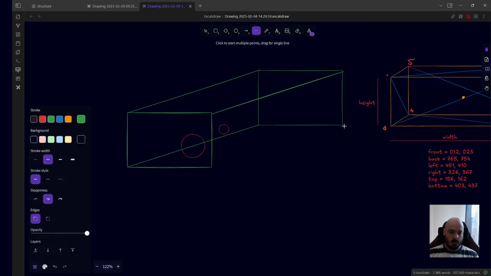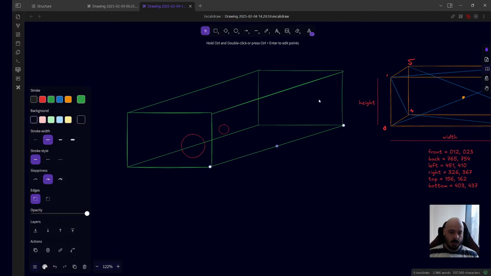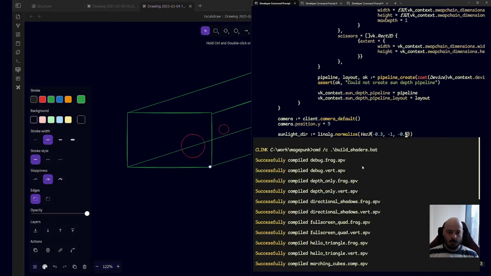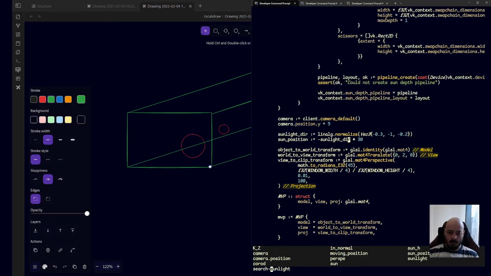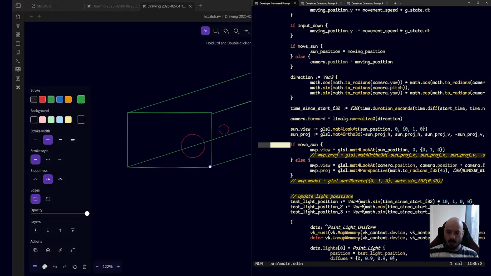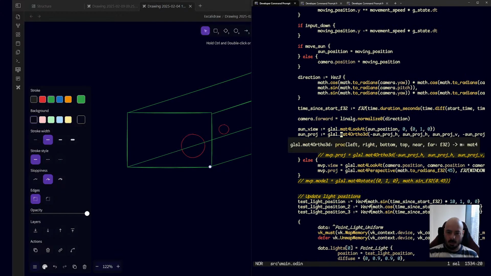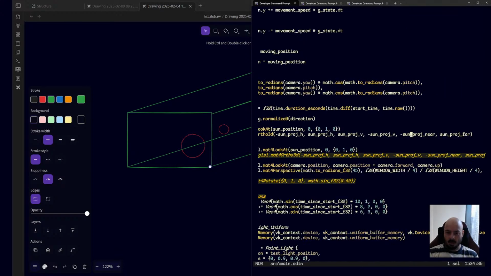I don't understand why moving this back would affect anything visible. It should just stay visible if I move this back. Right? Doesn't that make sense? Unless this doesn't work how I thought it does. It looks just like near plane, far plane. Yeah, okay, that's cool.